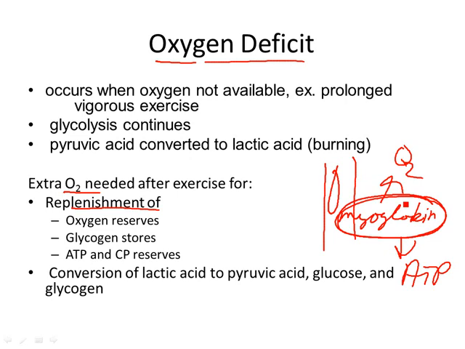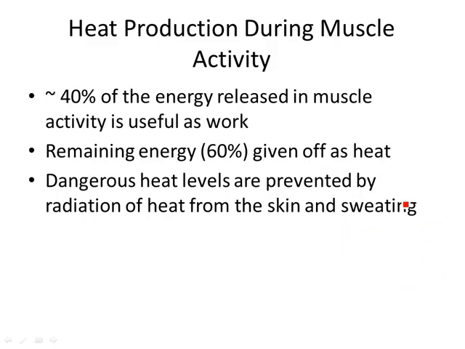So the more you work out, the more efficient you become because you have all the ingredients to make ATP readily available in your cell. So that's what working out does for you. It basically makes your body more efficient by giving you more oxygen storage capability and more sugar storage capability, and then more mitochondria to make the ATP from that. And it takes a while. It can take months to build up your body to do this.